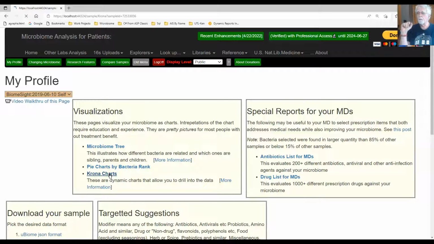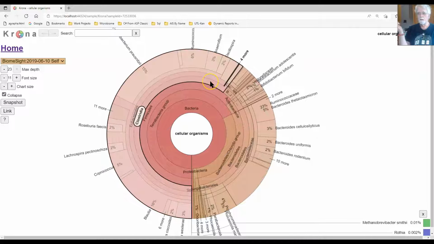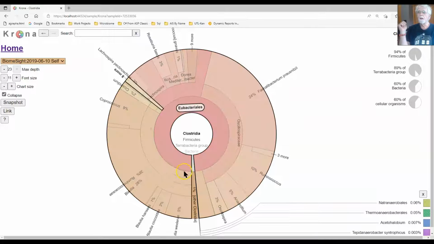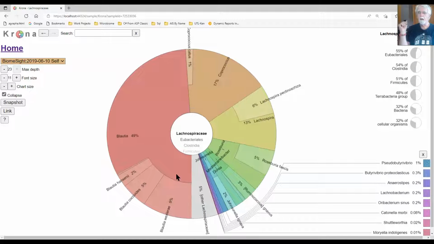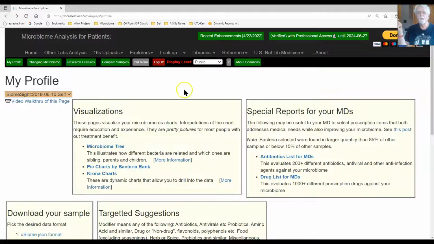And then the chrono chart, which is just a lovely piece of work. So you can go in and click on one level and do a breakdown here, and you can drill down and drill up to your heart's content. Again, it's pretty eye candy, shows you all sorts of things, but seeing the name and the percentage for most people will not buy you any improvement of your health. It's just informational. It's eye candy.